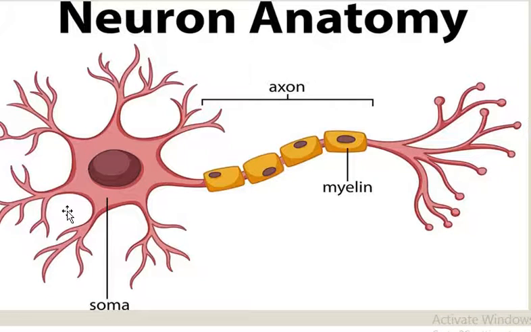Then we talk about neuroanatomy, about the neuron anatomy. What's the basic anatomy of a neuron? So the basic anatomy of a neuron is like that. This is the central part, where there is a nucleus, and then there is a cytoplasm, and these are the dendrites. So one neuron can communicate with another neuron through this communication, and this is the axon. This axon is a conduction pathway for electrical impulses or messages. When any message travels from one neuron to another neuron, it's the main pathway, or main bridge, through which conduction can happen.